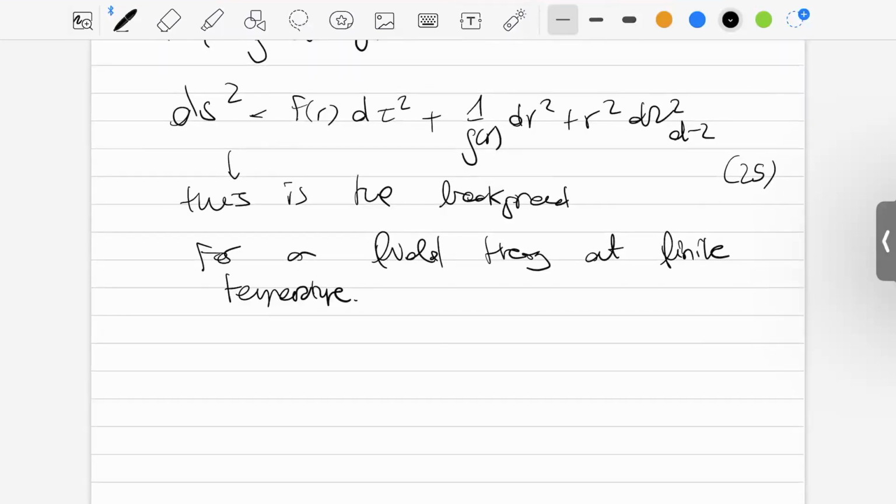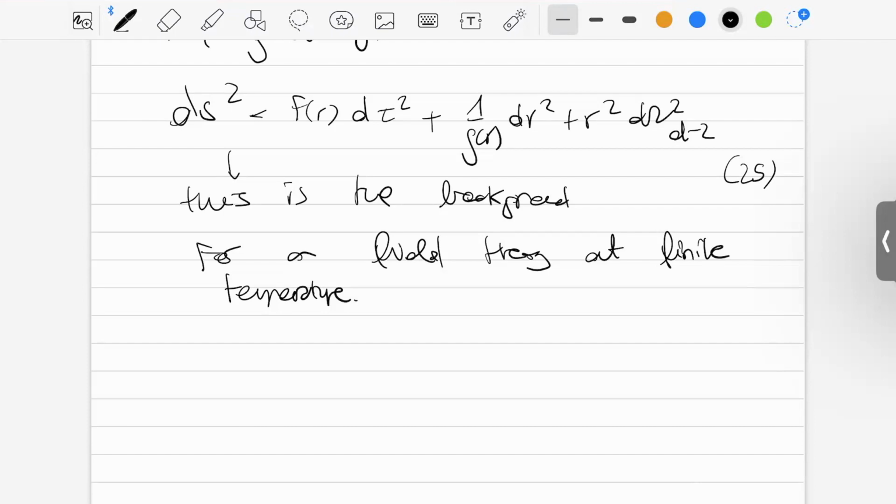And we don't care about the details of this field theory, just a generic one. It could be some theory of a scalar field or whatever. The important thing here is that we assume that this field theory has a finite temperature, and then it goes into thermal equilibrium with the temperature of the black hole, such that if I find the temperature of the field theory, then I know also the temperature of the black hole.